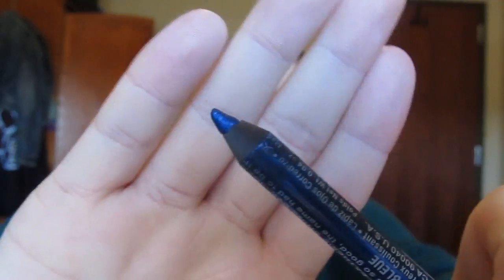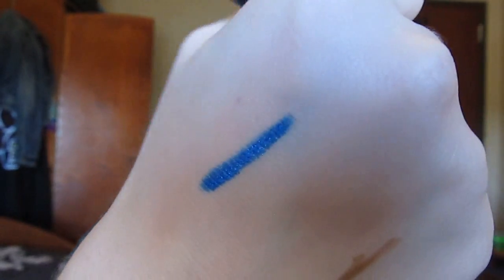I still have both products from my May no buy update. First is the NYX Sunrise Blue Eyeliner — my sister gave it to me since she didn't really use it. It's a beautiful royal blue with some shimmer. It's super creamy and I really like it in my waterline since it lasts a while, and also on my lower lash line. I don't love it on my upper lash line because it can transfer onto my eyeshadow — I have hooded eyes, so I need to set it. If you have hooded eyes, I'd suggest setting it with an eyeshadow. I'm eyeing the golden bronze one for the future.